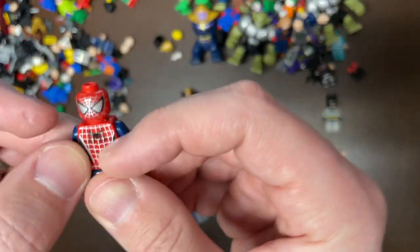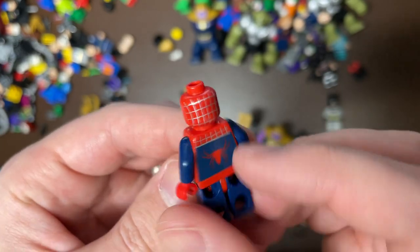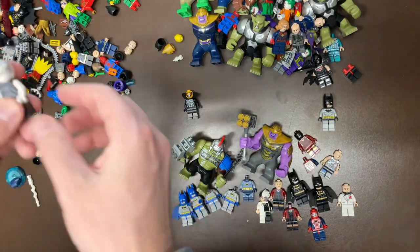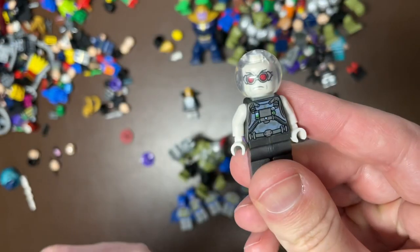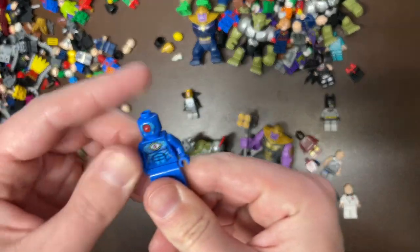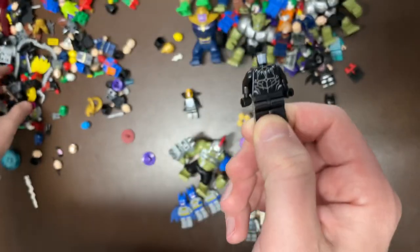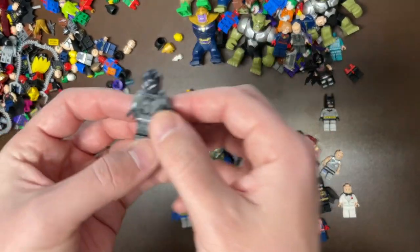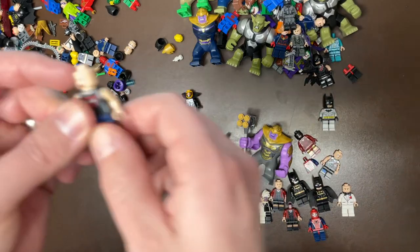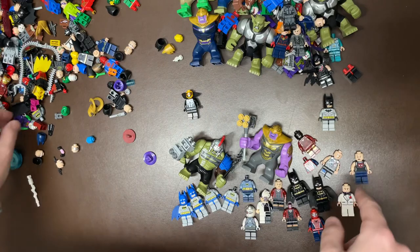Here's Spider-Man 3 again, a little bit more complete than the other one. Fantastic condition on this guy — look at that, not even any headwear or anything like that. Awesome find right there — going in the ting pile. I think this is actually a pretty good version of Mr. Freeze — not a super ting, but we'll put him down there. Black Panther — RIP. Black Suit Spider-Man — that's a pretty good one; I sell that all the time, think it's only like $10 though. We have Mary Jane from Spider-Man — that's a good one too, think it's actually like $15 or so.